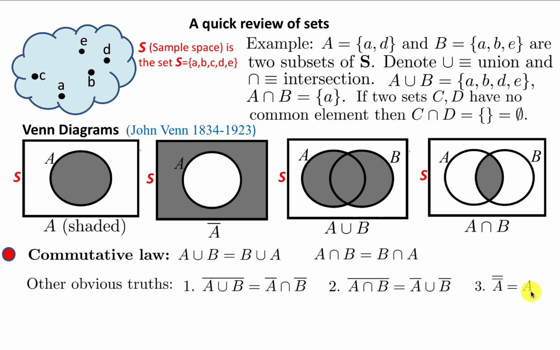Now, what if I take the complement of the entire sample space? So, the complement of the sample space is the empty set, which we've denoted over here. That's the notation for the empty set. And of course, if we take the complement of the empty set, we get the full sample space. That's what's over here. If you take the intersection of the sample space with any subset A, well, obviously, that is going to be A itself. And finally, if you take the union of S with any subset A, that's S.